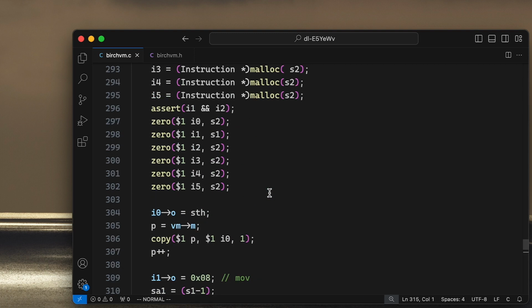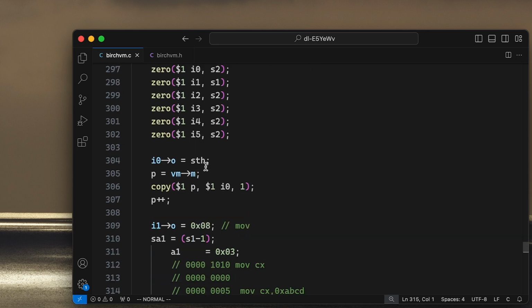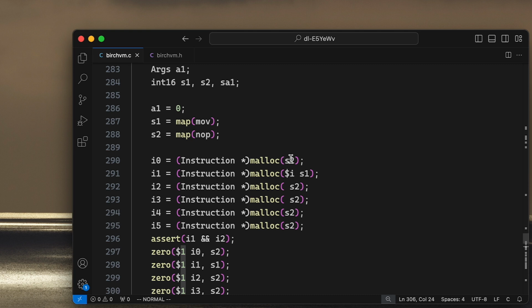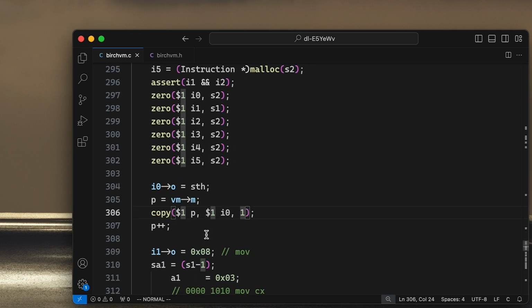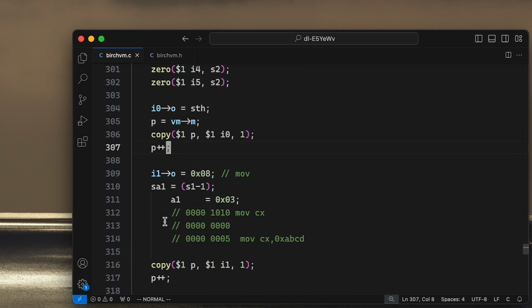I still think we're doing something wrong with the program. I0 is this, and P is this. We copy to P, I0, 1 byte. We move one step further, and then we have this 8, which should be a move to the AX register, I believe.